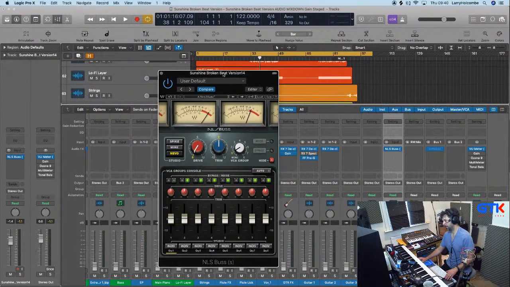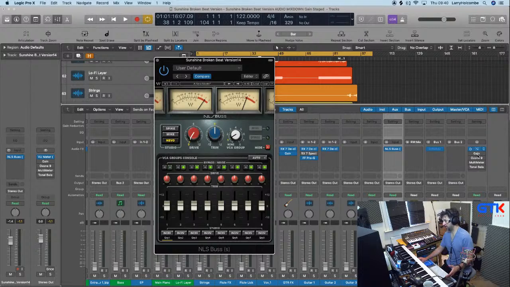Now the bus plugin is the one that you use on either buses or on the master to get a different sound basically, and then you have channels that go on each individual channel, and I usually use this in mastering as well. Now there's three flavors. There's Spike, which is an SSL, there's Mic, which is an EMI desk, and there's Nevo, which is a Neve desk.